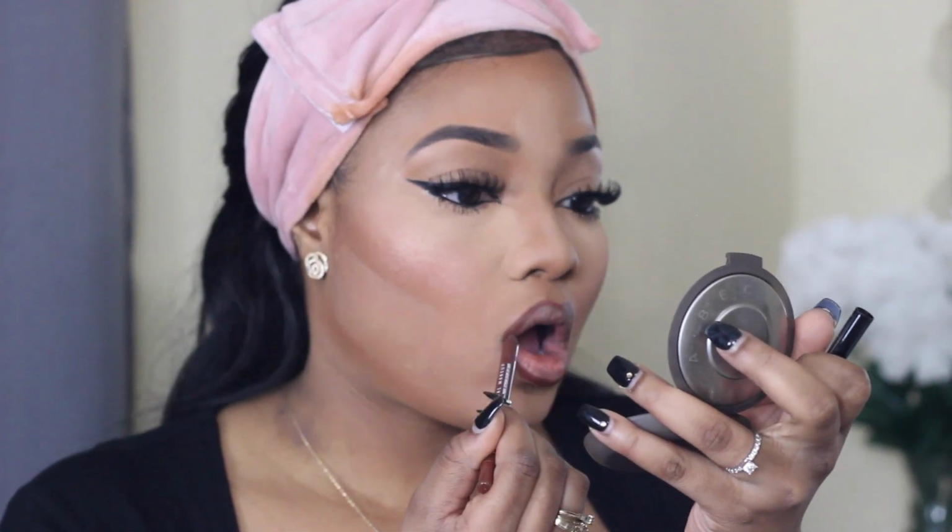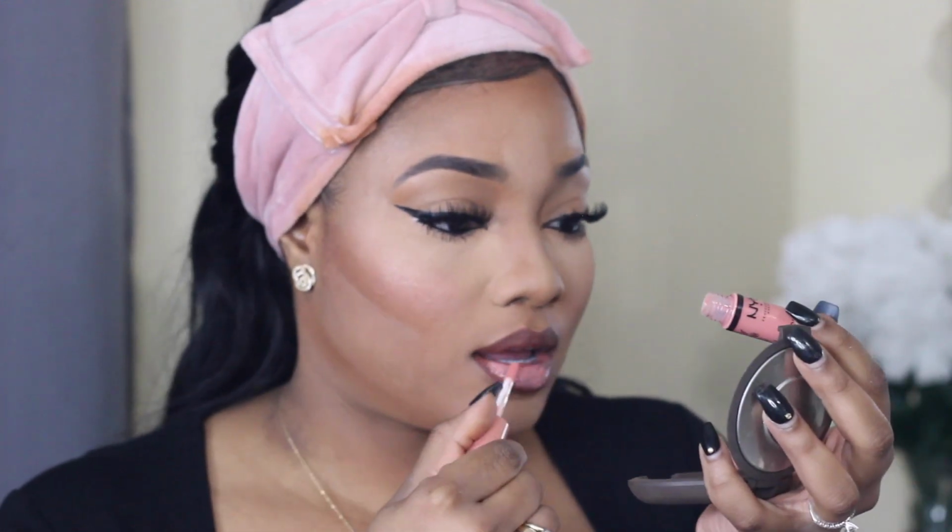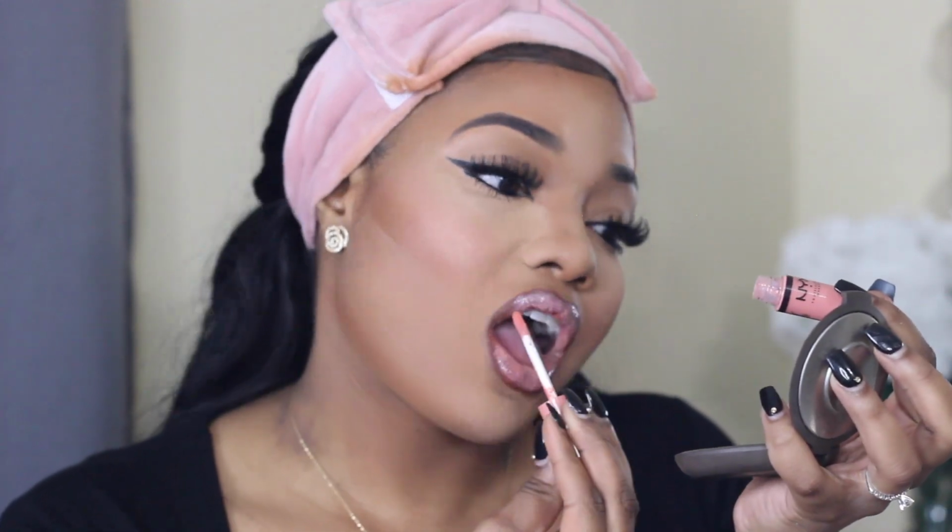Alright, so now I am lining my lips with NYX Urban Cafe, I believe is the name of this specific lip liner. It's from the Professional collection. And then I am just going to try to blend out that lip liner a little bit. And then I'm going to go in with a NYX lip gloss right on top. I think this is Creme Brulee, but I'm not sure.